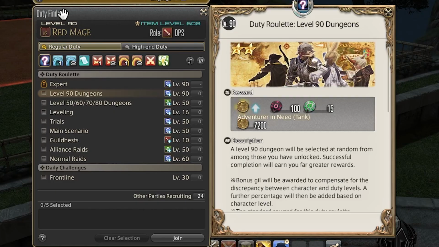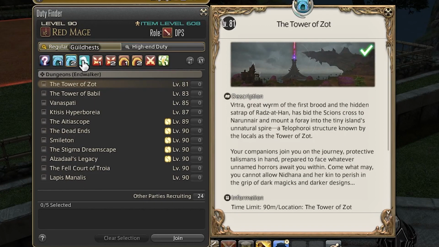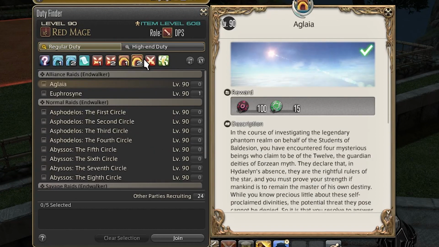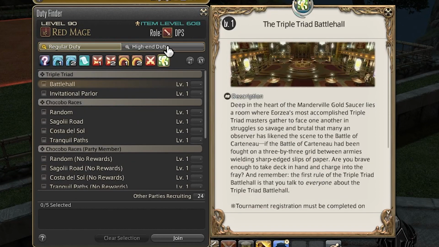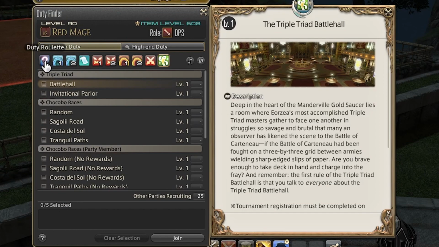Early on, this is a pretty simple tool to use. However, as you progress through the game, the number and types of instances available grows very quickly. For an excellent overview of the settings and options of the Duty Finder, as well as first-time dungeon expectations, check out Gamer Debbie's Duty Finder and Dungeon tutorial, which is linked in the upper right.